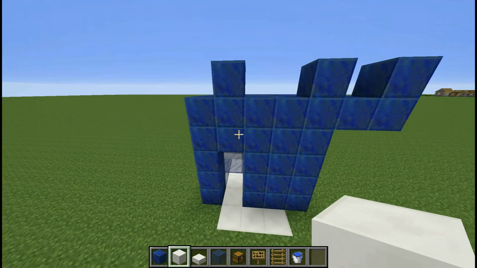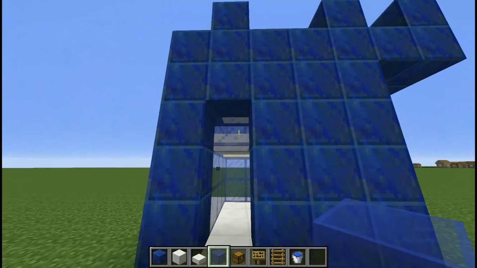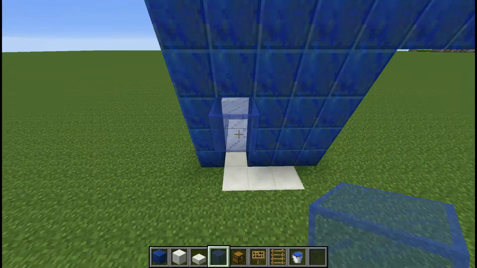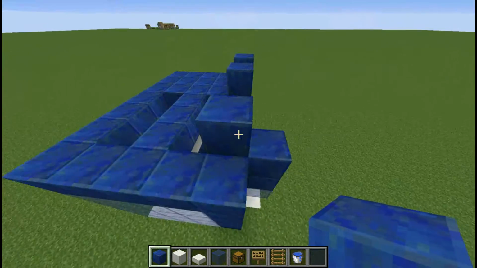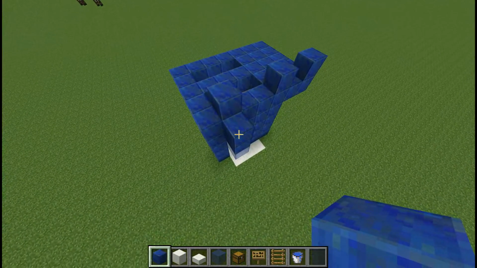So we got to build our water elevator now. And like I said, anything that the cows could hit their head against needs to be glass, so we're going to make that glass as well. And this is where our elevator is going to start right here. The rest of these blocks need to be solid, and where you hit ground level again right here, it needs to go up 7 blocks from there. So I'm going to do that real quick.